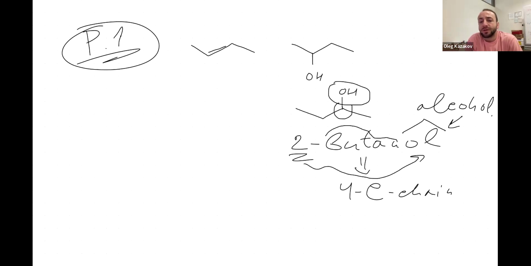So we'll encounter this a lot. Basically, on carbon number 2, 1, 2, 3, 4, on carbon number 2, we'll have the OL group, which again is translated structurally to the OH group. Anyway, that's what we're going to make after hydration. Now let's take a look at the hydration itself.